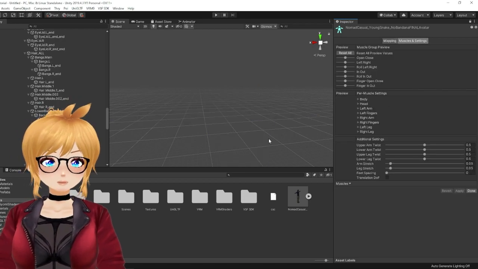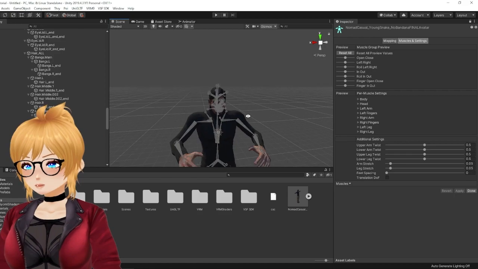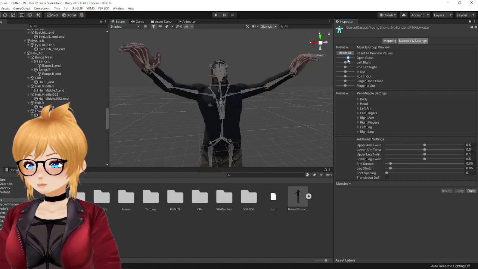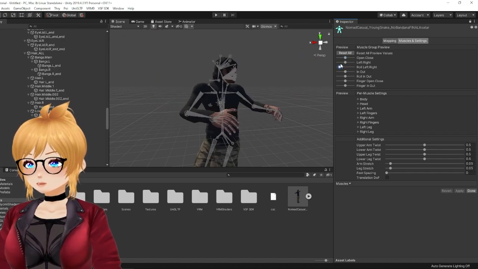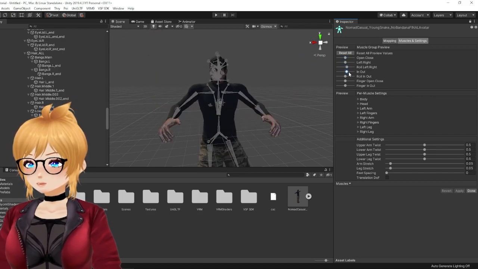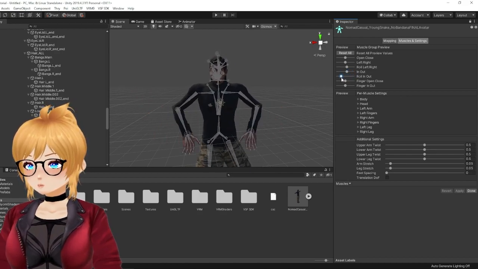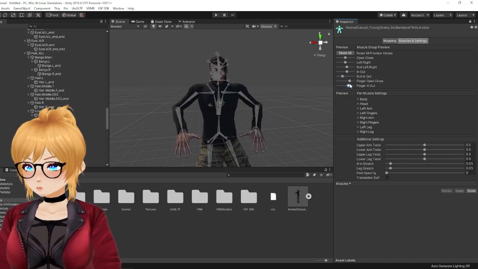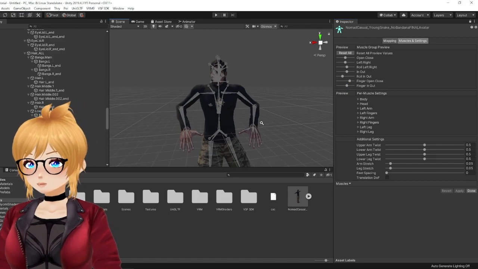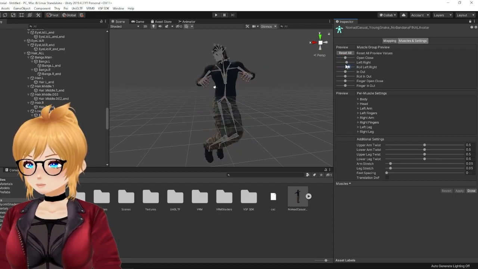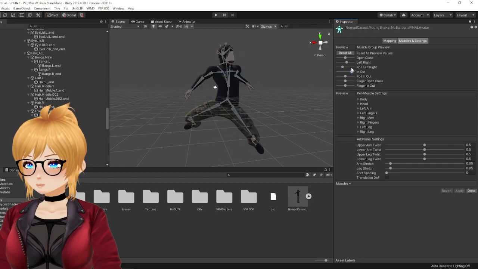And then, where did he go? It's okay. He's just down here chilling. So this is essentially where you can test out your skeleton in Unity. Make sure everything works correctly. This is also a good way to test to see if you have any obscure weight painting going on. You don't need any weird vertices doing whatever the heck they want. So as you can see, he's working fine. Scrunching up in a ball, going left, right, twisting around.